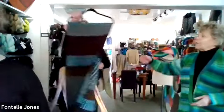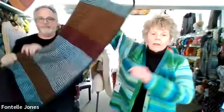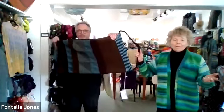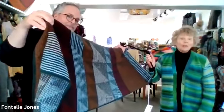Speaking of shadow, this is a great piece out of the colors. I'm probably not gonna be able to see the diamonds in this. Oh, that's gorgeous. You can. Oh, that's fabulous. So this is shadow knitting. And you see the movement of the colors and the design. Now you see it. Oh, it's fabulous. Isn't it? The colors. It's incredible. But this is the Ultimata Cashmere 16 Fine.